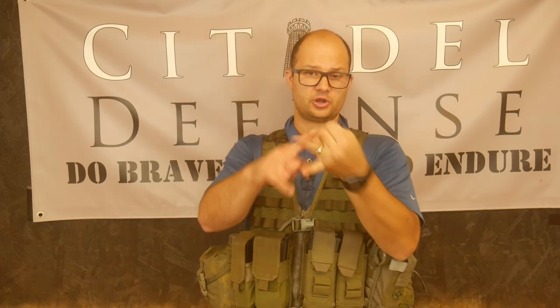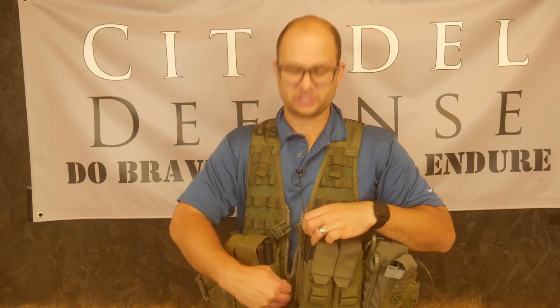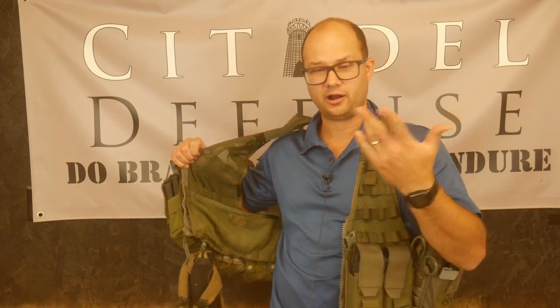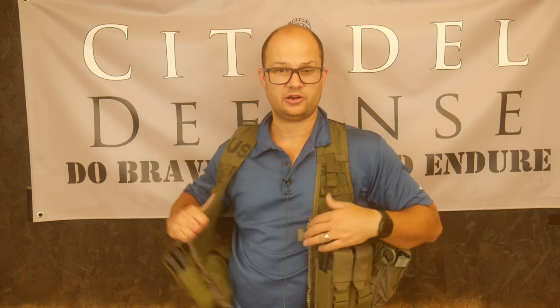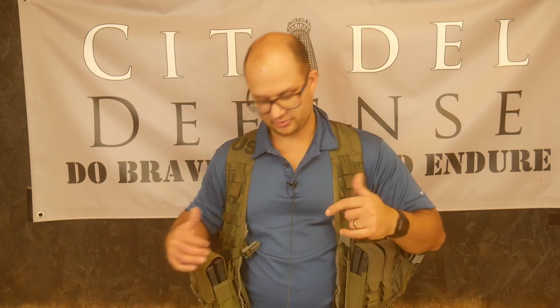I've just made this one into a GP pouch. This is a padded case originally made for the canteen pouches, and it fits in the IFAC pouch pretty well, allowing me to put things like NODs, GPS, thermal, or whatever in there without worrying about it getting beat up. On the inside of the FLC, it has these large flat admin pouches — you could put your map, notepad, or whatever in there as long as it's paper-like and flat. It has those on both sides. And if you ever need to just grab and go, you can throw your arms around it, grab your rifle, and go. When you get time, you can zip it up and cinch it down.